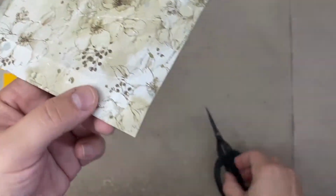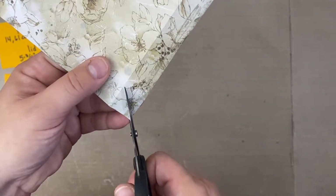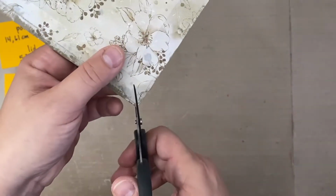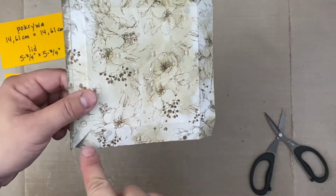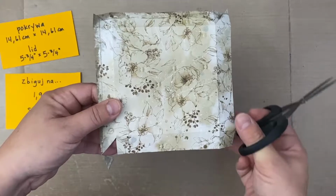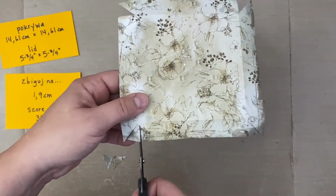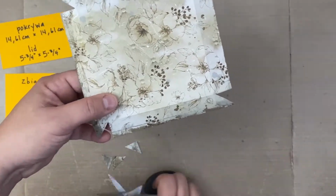Now, when you fold all those 4 down, you will see that it just creates a little square in each corner, similar to how we did the exploding box. But this time, we're going to just cut directly into the square, like the corners, and cut the right side corner out of each of the 4 sides. Okay.